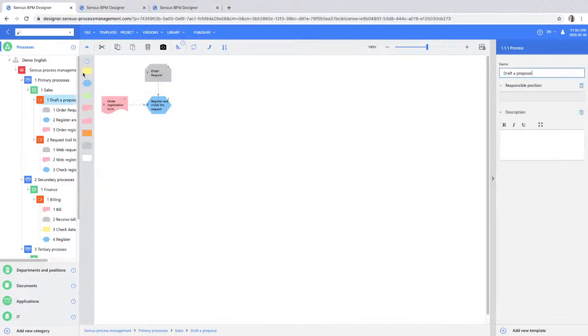Now you can give it a name and a description, of course, and when I open a process, you find here the icons that we use to make a process. The yellow one is an activity or an action, and the blue one is also an action, only it's a computer action, and that means that you always need an application to fulfill this action.